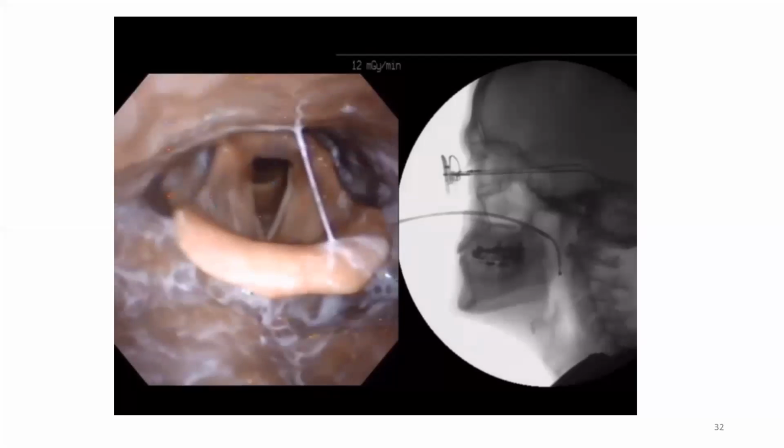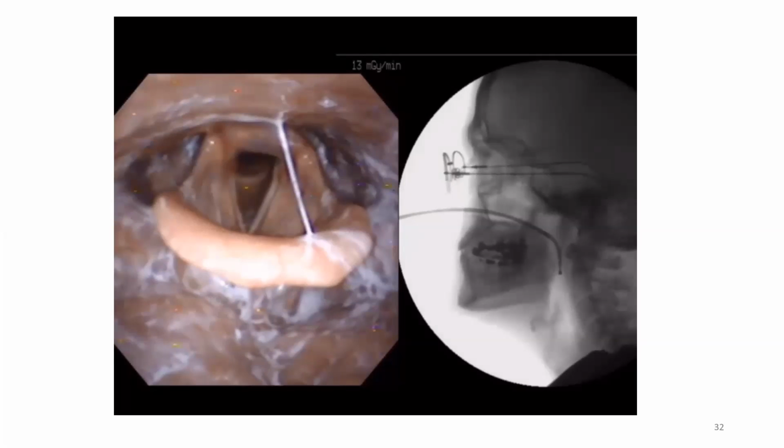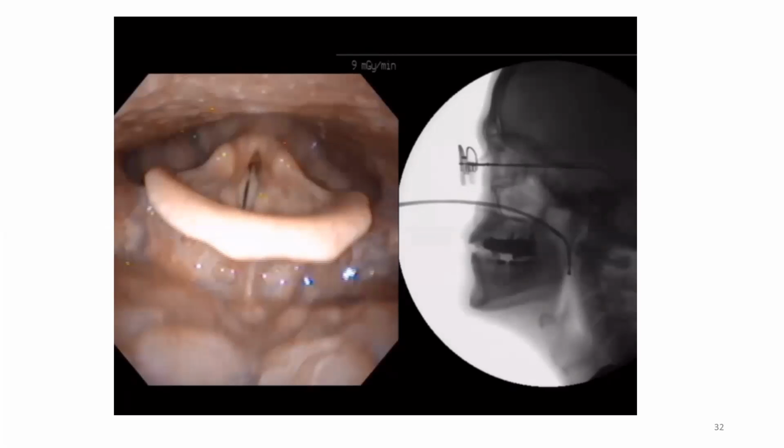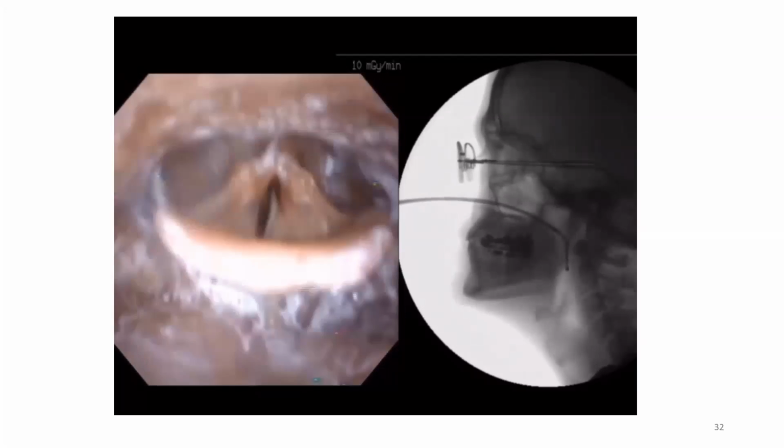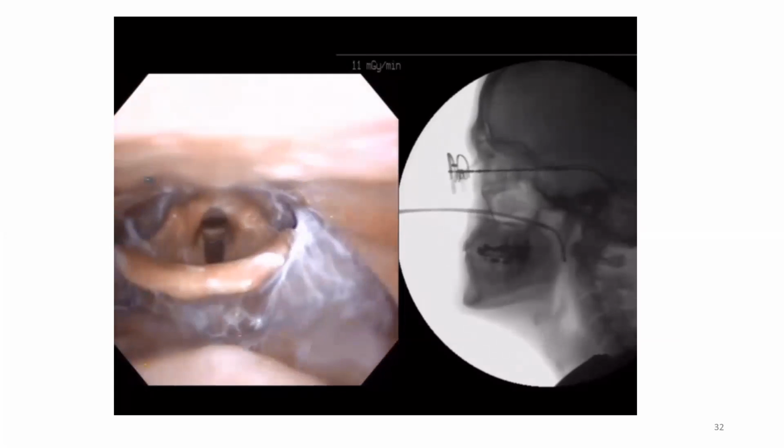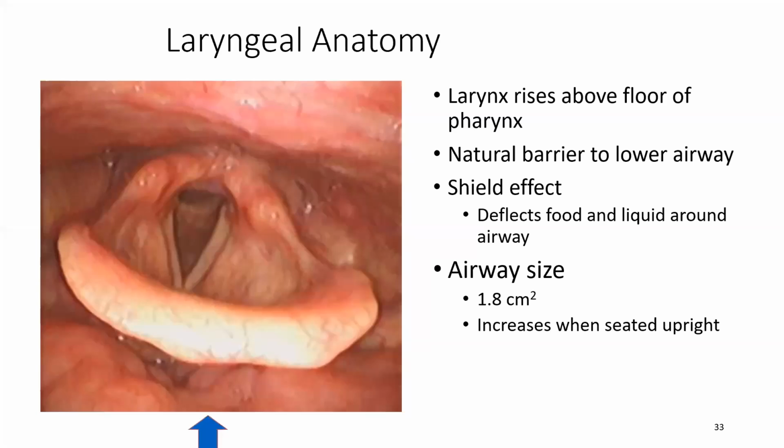The actual opening of the laryngeal inlet there, the glottis as we refer to it, is fairly small. It looks fairly large in the image, but we're looking at an area that is not bigger than the size of your thumb. And so let's just go to the next slide here. So we can see that the larynx serves as a shield to the lower airway. And so we can see that as food exits the oral cavity, it comes down and it runs into the epiglottis, which acts as a prow of the boat or a snow plow, and guides food and liquid around it down into other containing spots deeper in the pharynx and out of the airway.